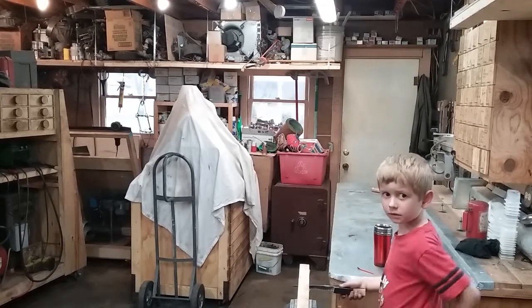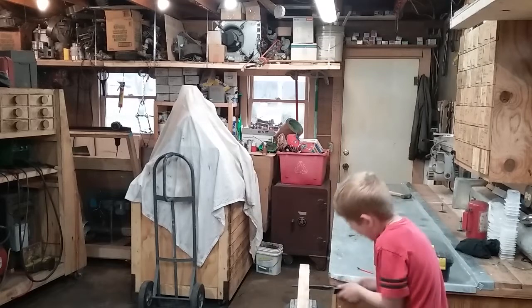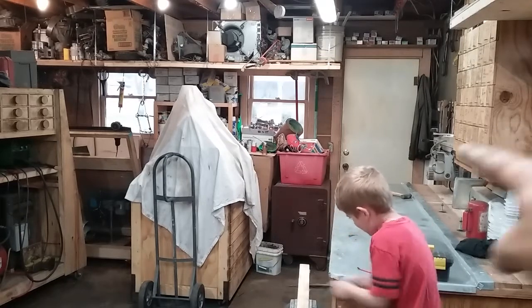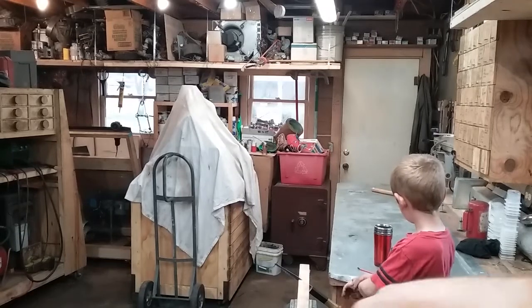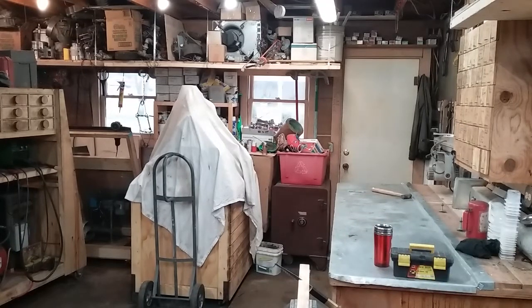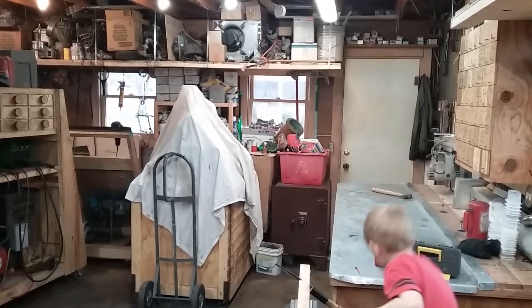I think I'm going to do a little overview of my shop and a shop tour. So there's the helper boy. He's sawing, he's busy. And you can see the walk-through door there at the end of the workbench. Over here underneath of this cover is my lathe milling machine combo unit. These covers that I cover my various stuff up with are tablecloths and bed sheets from the thrift store. Make wonderful drop cloths.